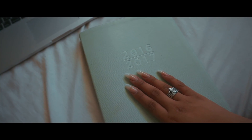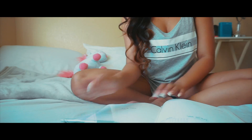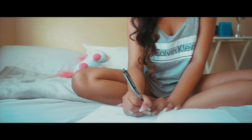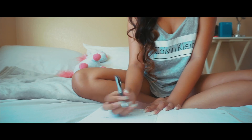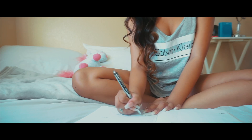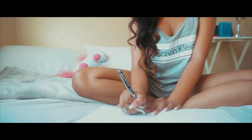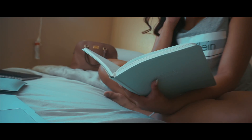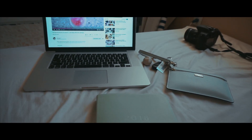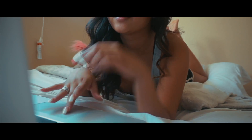As I'm chilling listening to music, I love to go into my planner and my notebooks and just write down things I want to do for the rest of the week, things I have planned, or video ideas. It just kind of clears my mind — I love to write everything down because it organizes my thoughts, and even doing this on a lazy day makes me feel so productive.